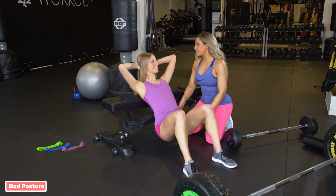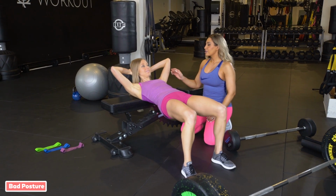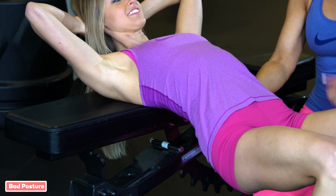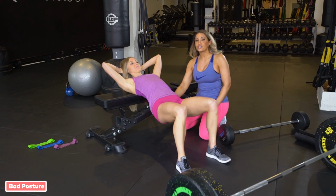Number one, can you show it where you keep your head and neck on? So go up into hip extension. Good, and now just arch your back and drop your hips. Yeah, this is what I see loaded with a hip thrust and come back up again. This is what I see often. Please don't do that. Please make sure your spine is in neutral.